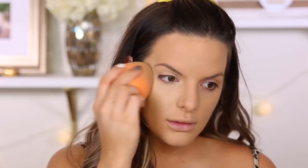That's actually really pretty. Wow. Look at that. Drab to fab, seriously. That's actually super nice. It is very brightening. Like, wow. And it's not cakey on the skin. And when I set this with powder, it's going to be so smooth because this is more of a medium coverage concealer for sure. I'm going to add just a bit right here, but it is brightening. I feel like the color is a little bit lighter, but it's really not that light. I like that so far.